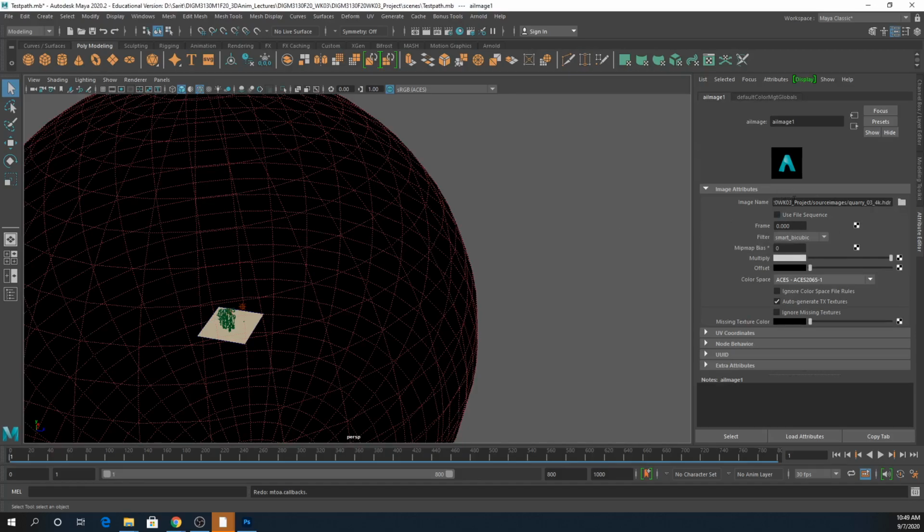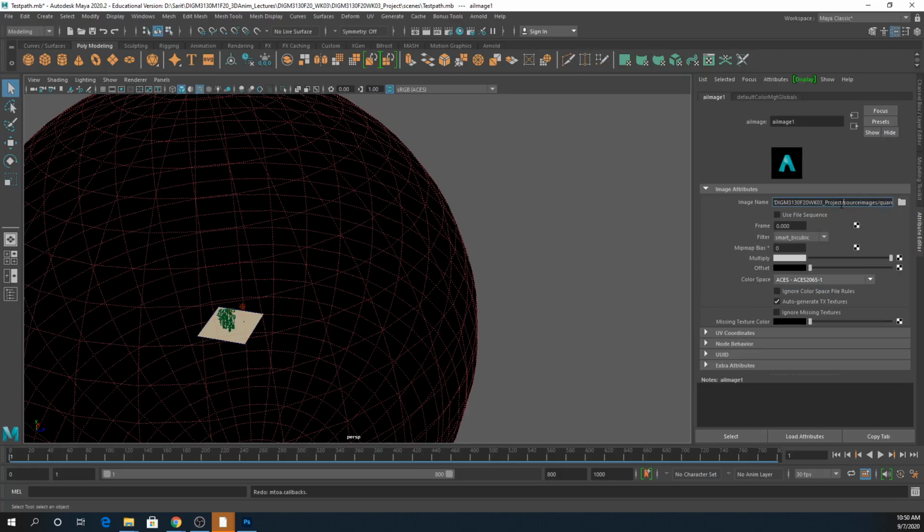Okay, hey guys, this is actually incorrect because it reads D drive, and I thought I set it the correct way. See, I set my project. This is the full path, but in the Maya software, when you look at the image path, it should look like this.